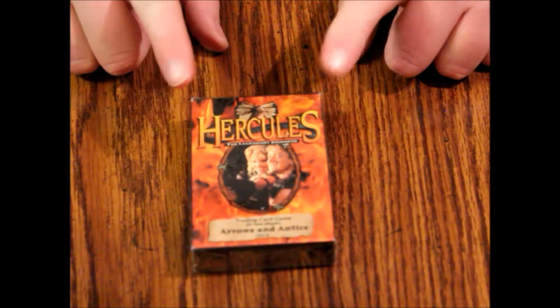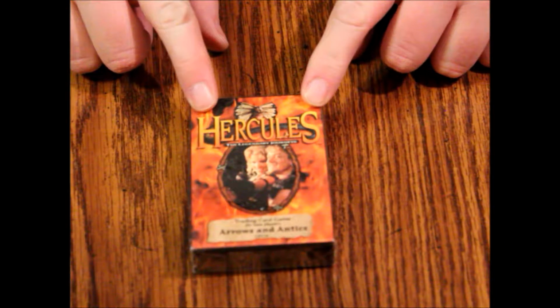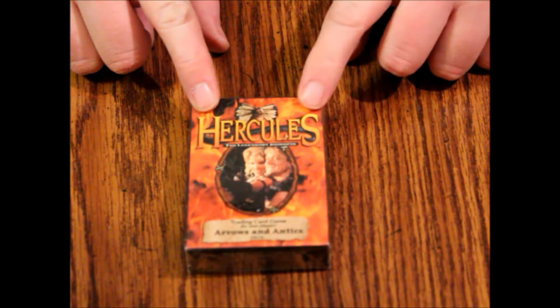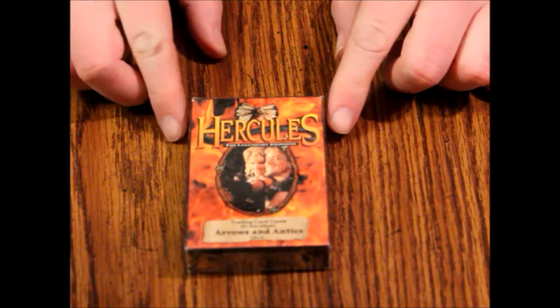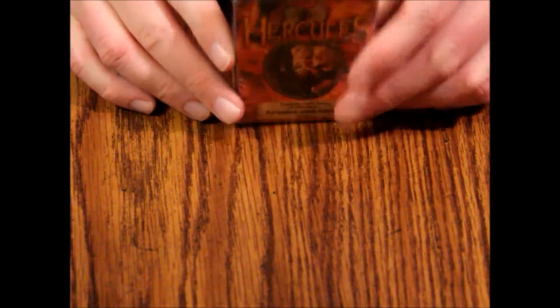Today we're looking at a Hercules Legendary Journeys starter deck. This is the Arrows and Antics deck. This is of course a trading card game. See what it says on the box here. This is for new players as opposed to those ones for old players.